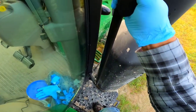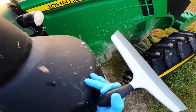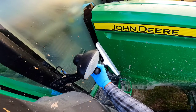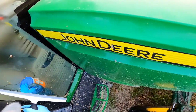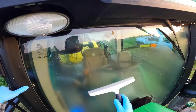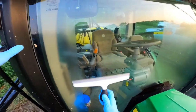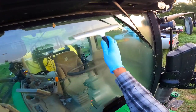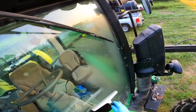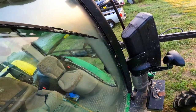All right, let's see if I can get around here. I've actually never tried to climb on that step right there from over here. What I did the other day was, actually, I've never stood on that step before. Truth be told, I just noticed it the other day when I was cleaning this front window. There's no step over there, so you gotta climb on the tire and sort of have your foot on the fuel tank over there, which really is not a proper step. Yeah, I got a lot of mud on the front window there.